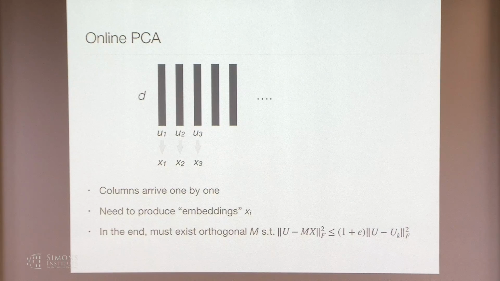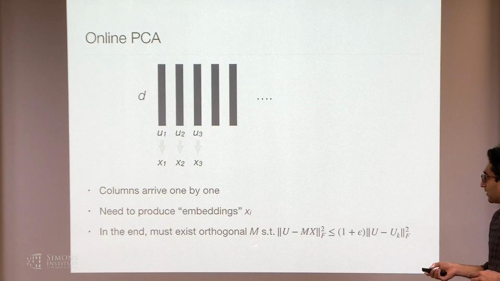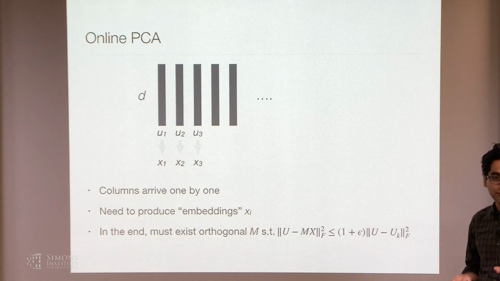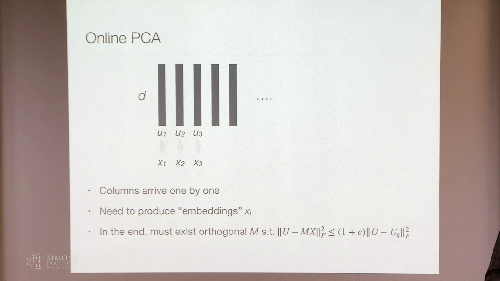Is M larger, I mean, is it bicriteria? Yeah, all the results we will show, and actually most of the results known for this, are bicriteria. So you will have some terms with 1 by epsilon factors, and also some log n factors. Can you show there exists a good k-dimensional space inside of this M? Actually, that we don't know. That would be an interesting question to ask.